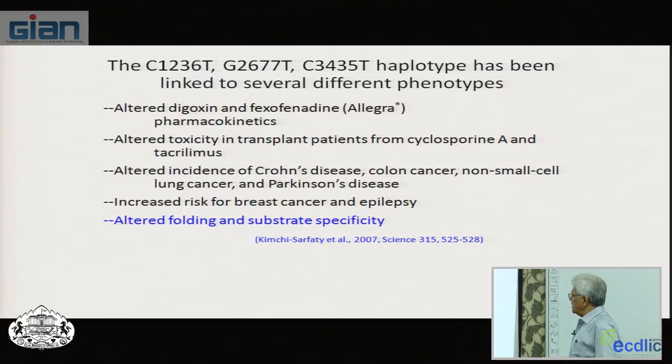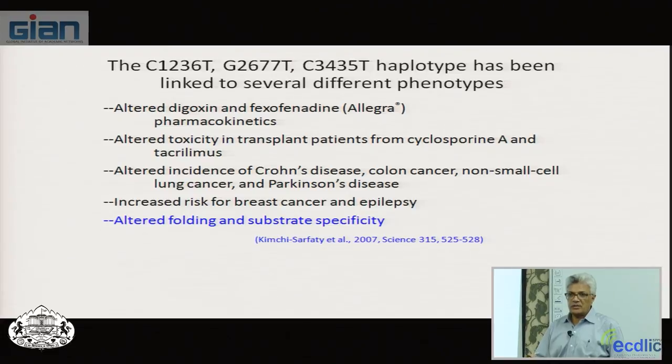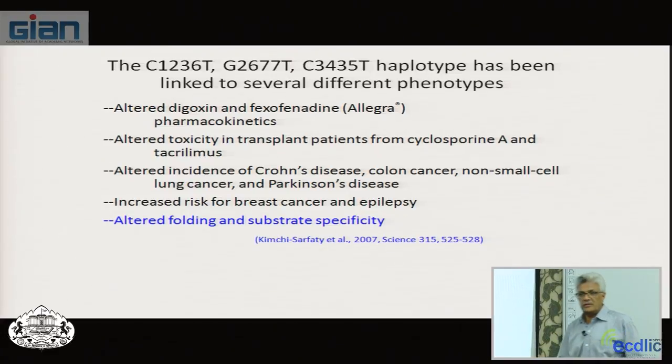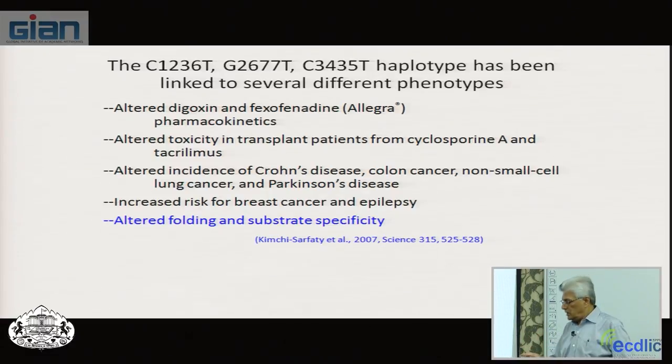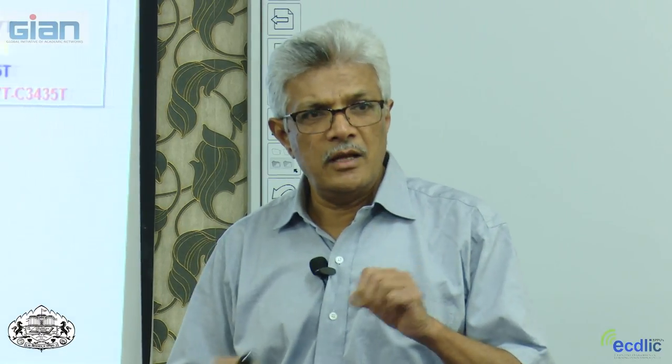And then this is the study that I'm going to tell you about: altered folding and substrate specificity when you have a silent mutation. This is what we did, although this was done 10 years ago, this was the first study showing changes. So once you observe these haplotypes or polymorphic SNPs in the patient population, you need to then study them in laboratory conditions. And in those days, we used to use vaccinia virus as the expression system. So we discussed baculovirus and HeLa cells. The same way you have vaccinia virus, which you can use to infect HeLa cells and express your mutant and wild type and look at function.